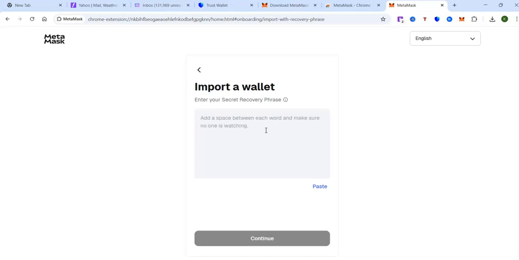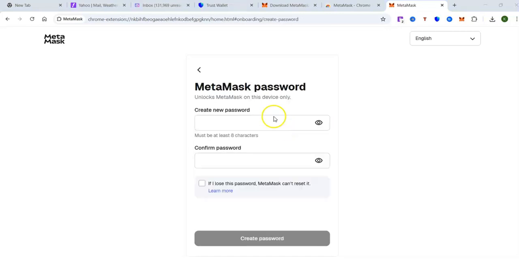Then it's gonna ask me, and then I should go from there, which I'm gonna show y'all. So I'm gonna pause the video so I can put my stuff in to keep it confidential, and we'll go to the next step. Just follow me. I put my words in, and now it's asking me to create a password. So create whatever password you feel comfortable with. You can put the same password you use for your Trust Wallet, if they require that on the Trust Wallet side. So I'm gonna put my password. I'm gonna do all that, and then I'm gonna hit next. And then we go on to the next step.